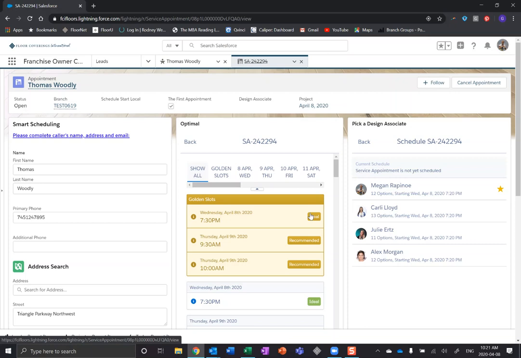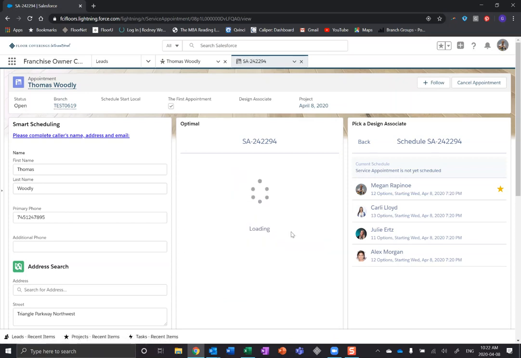So the one thing I would suggest is if you're going to schedule an appointment using these golden slots, which are, if a customer can make one of these work, these are the most convenient for us. So let's say we have Thomas on the line and he agrees that he can do a Thursday at 9:30 a.m. slot. I click anywhere on this box and it's going to go ahead and schedule the appointment. This now has created an event on my Salesforce calendar as well as my Outlook calendar and is immediately available to sync down to my tablet.